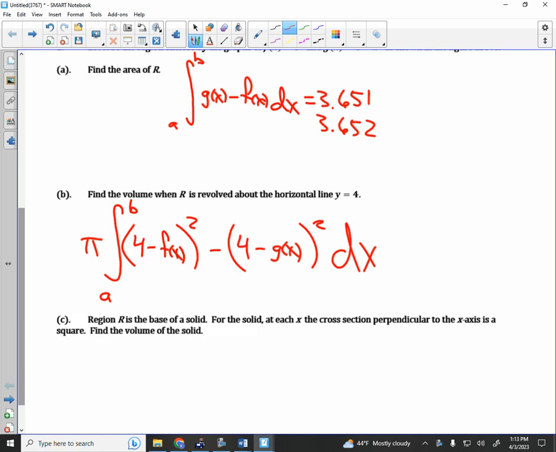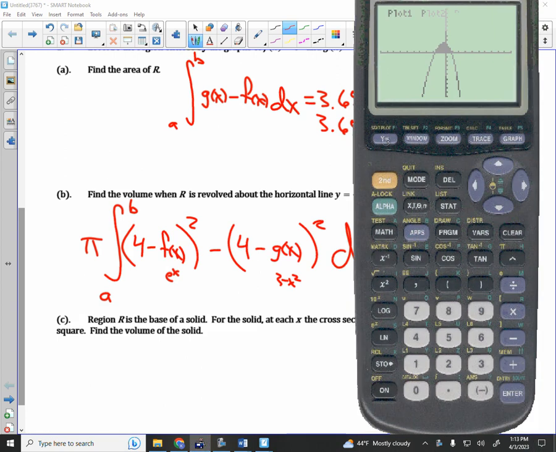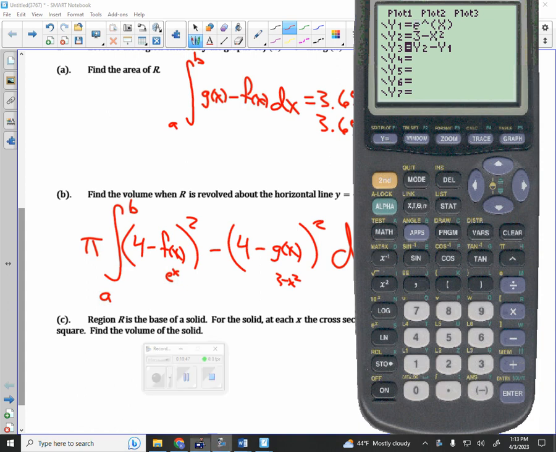I'm just going to write under f of x that that's the e to the x function, and g of x, that is the 3 minus x squared function. So I'm going to go to my calculator, and we are going to make sure we type this in correctly. I've seen a number of examples where I actually get your work back. I can see your free responses. So yeah, don't draw me a hand turkey. Yes, I see your tests. Yep. Okay. So please just try, put forth that effort. That's what I would hope you would do.